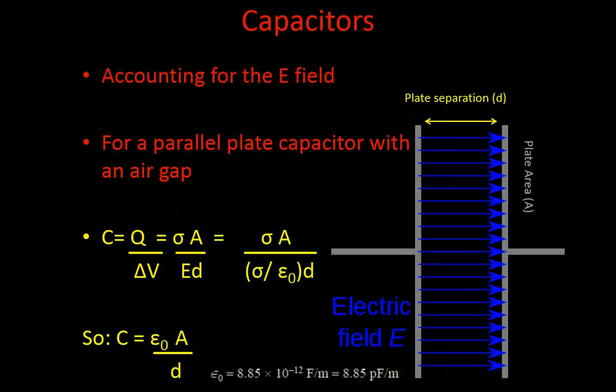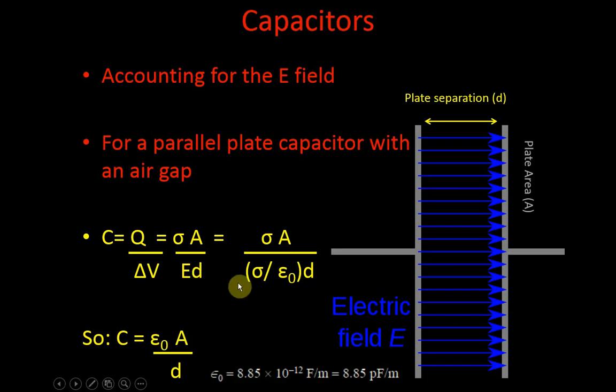So we can also define another definition for our capacitors. If we look at the capacitor from the perspective of the electric field and then invoke C equals Q over V, we can say that Q is going to be some charge per unit area. If you cast your mind back to Gauss's law, we looked at sigma and talked about the distribution of charge per unit area along cylinders and along squares. So C equals Q over V, which is equal to sigma A over E times D.